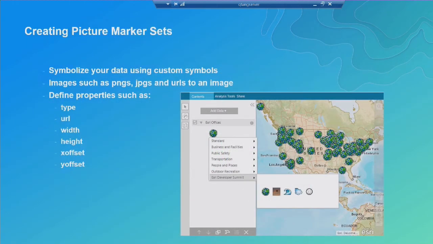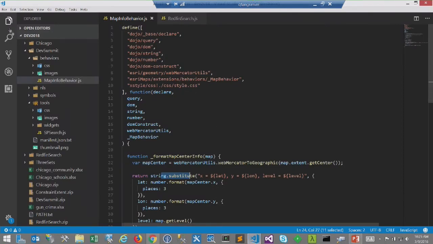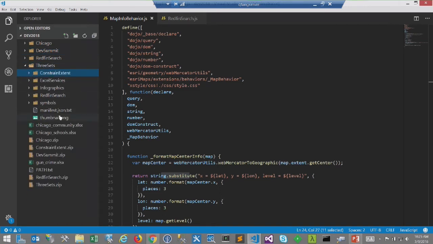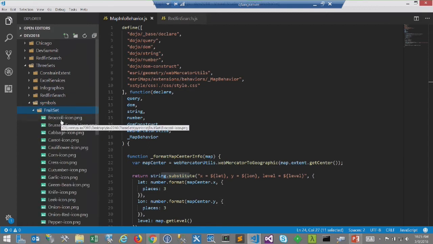The picture marker set. For a picture marker set, you can imagine we have to specify what those pictures are. Those pictures have to be included, along with the path of the pictures, the dimension, and the x, y offset of those pictures. So let me show you an example of our picture marker set in the extension package. In this extension package, I have a symbols folder, and in the symbols folder, we have all kinds of PNG files.